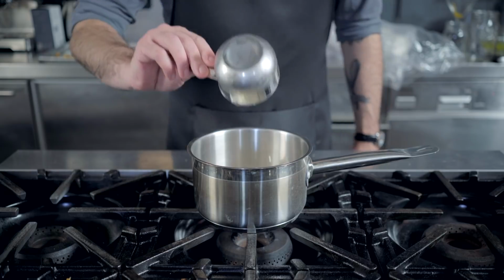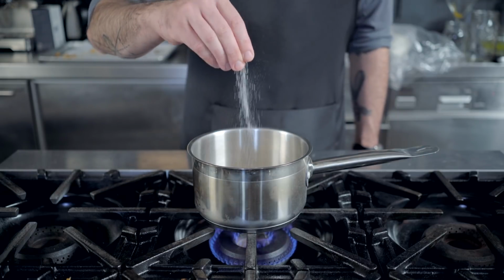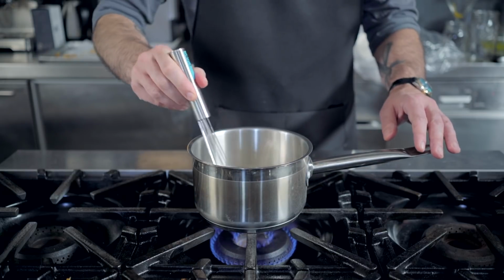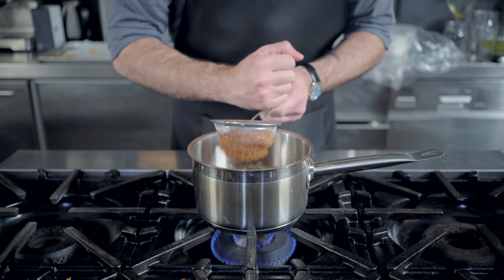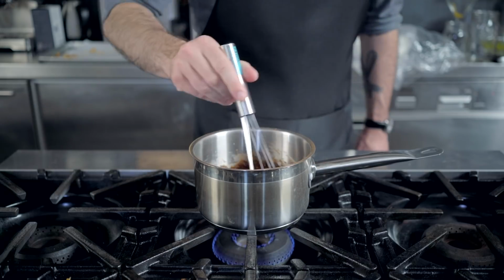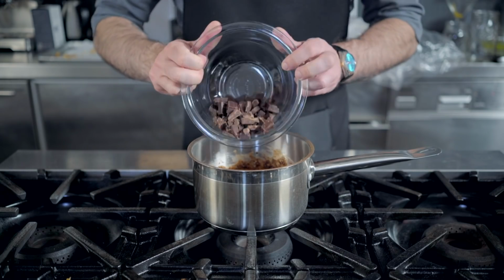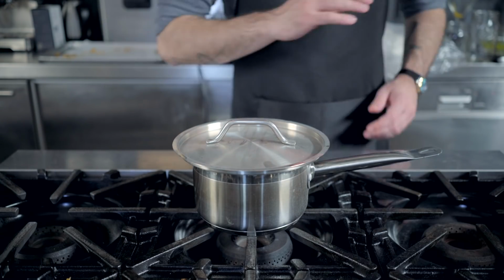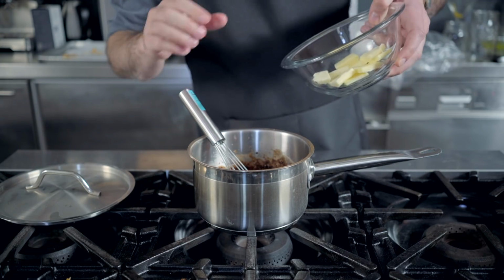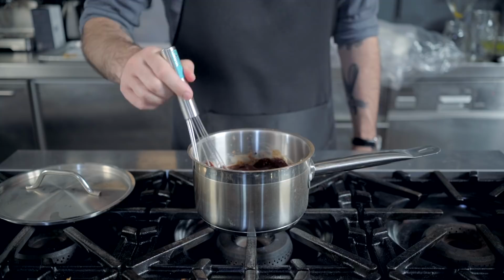Into a small saucepan goes 2/3 of a cup of milk, along with a whopping 1 1/4 cups of granulated sugar and a little pinch of salt. We are whisking this until combined and just barely bringing to a boil, at which point we're going to tap in 1/3 of a cup of cocoa powder. Whisk until combined, kill the heat, and then we are again adding 3 ounces of unsweetened chocolate, which we are going to cover with the wrong size pan lid and allow to melt for 3 minutes. Once the time is up, we are lastly whisking in 4 tablespoons of unsalted butter until completely incorporated.